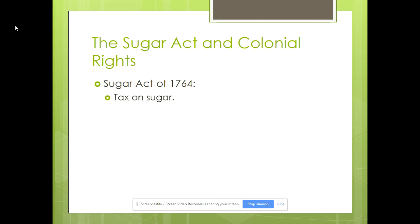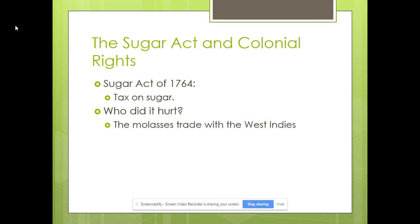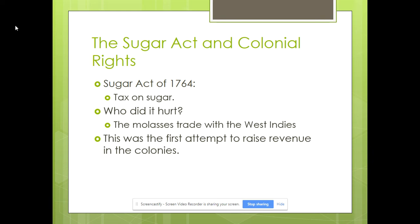Sugar was used in cacao drinks to make chocolate — because chocolate is actually bitter, and adding sugar makes it sweet. They used it to make rum, an alcohol with a sugary flavor. Molasses, if you've ever had it, is like a consistency of honey — a little darker, kind of like maple syrup, but different tasting. It was a very popular thing to consume on bread and biscuits. Who did the Sugar Act hurt? It really hurt the West Indies — not the original 13 colonies, so the Sugar Act didn't create that big of a fuss, and it was a big failure.